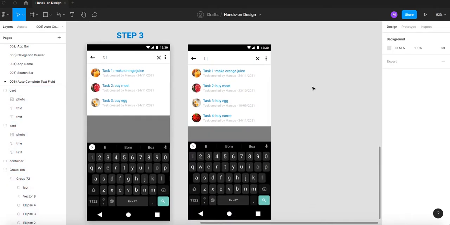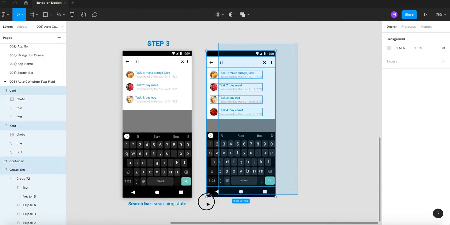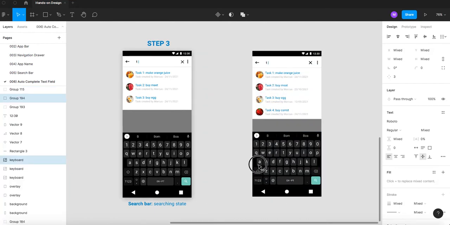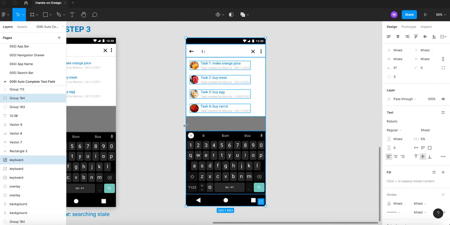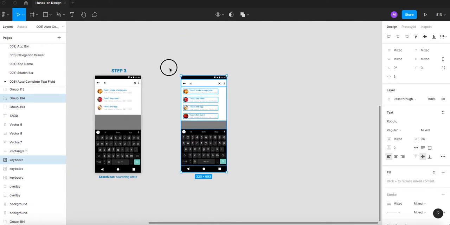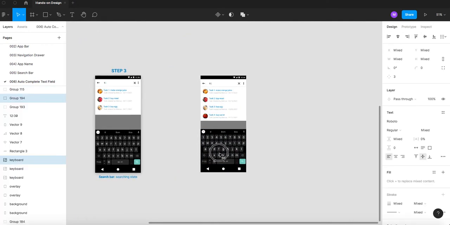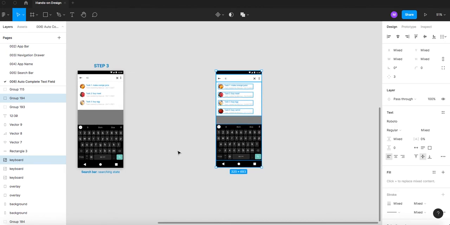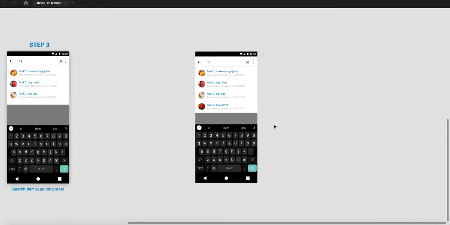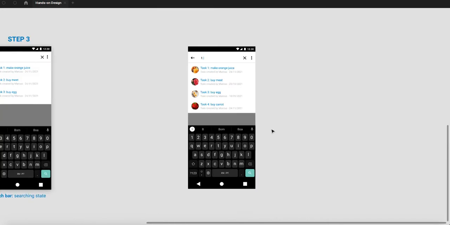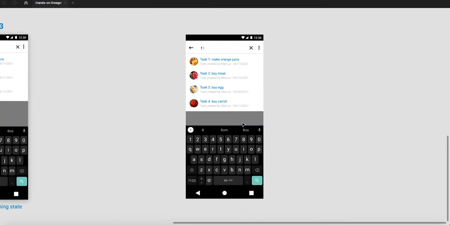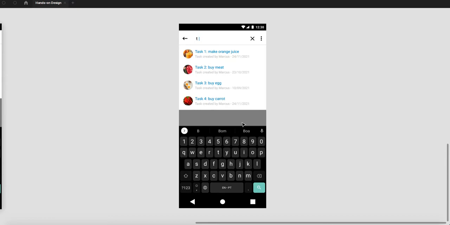What's the main proposal of this page? The main proposal of this page is to demonstrate to the developers how this page is going to behave. And then we can also do prototypes to test with real users, to demonstrate and to test, to get feedback from them if this page is clear, if they can understand the behavior these components have, and so on. Okay, so it's pretty easy.